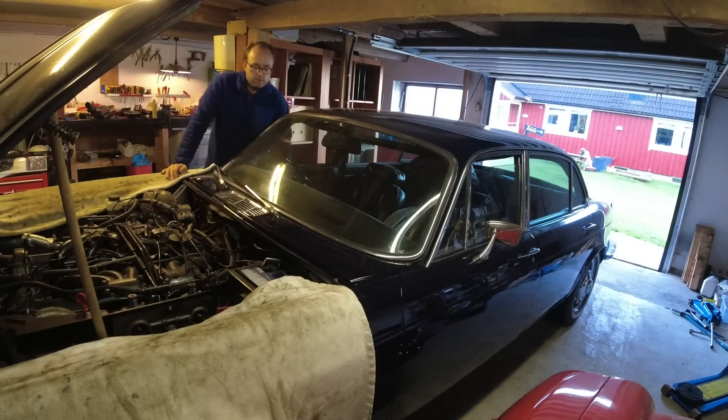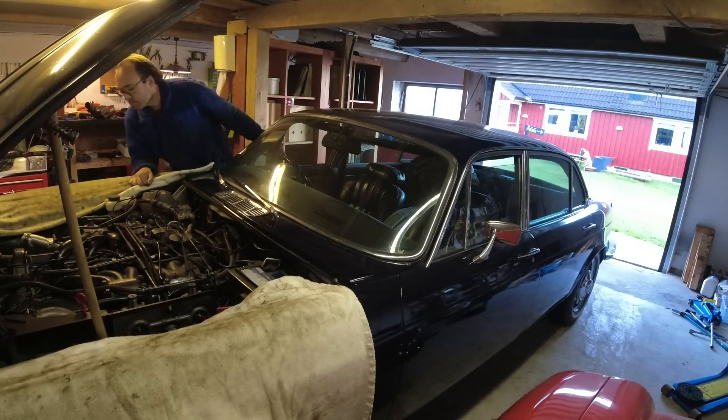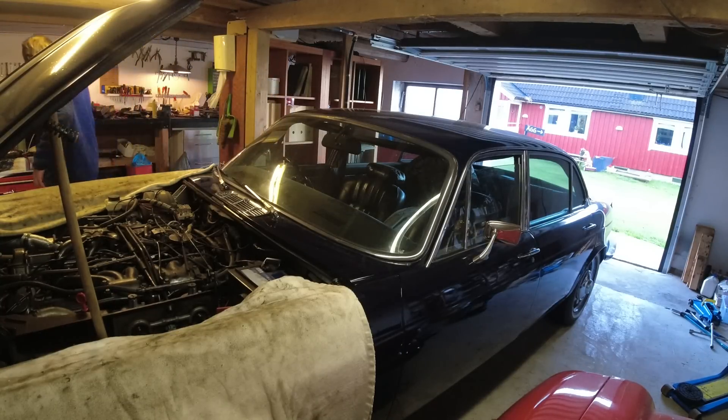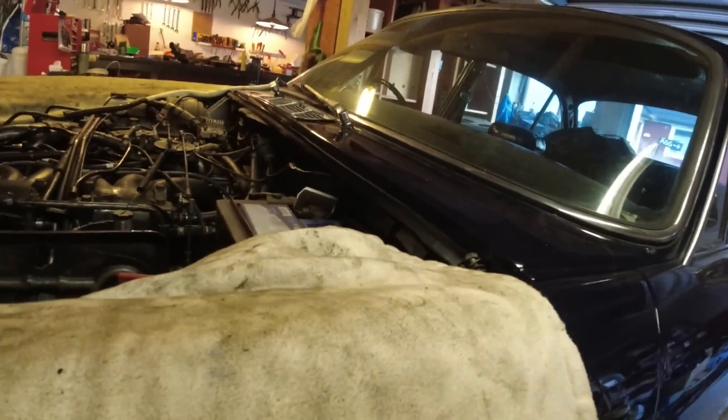Carbs are back together. I just hooked up a battery, let's try a cold start. I also noticed that the back box wasn't really connected - it had slid out, probably from loading this thing on a trailer. I just put that back together - it's not going to be gas tight, but hopefully we should at least get exhaust out the back on that side. I can hear the carbs filling up. I can hear an exhaust leak down here on this side as well - maybe there's one on the other as well. I will need to go through the exhaust on this thing. We got a leak over there as well, so that will be a future video.